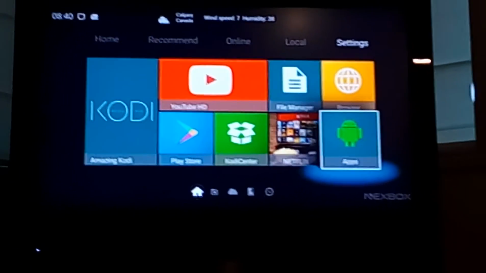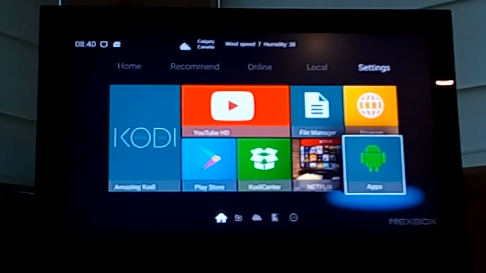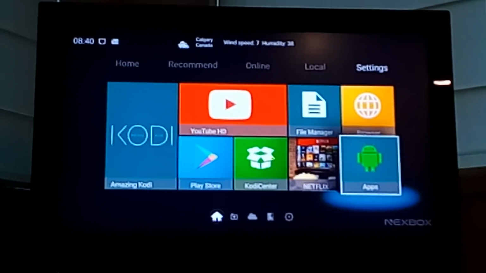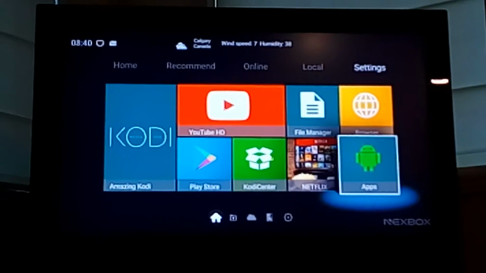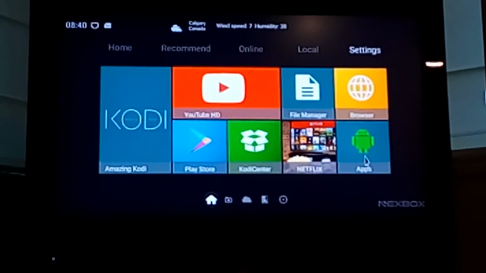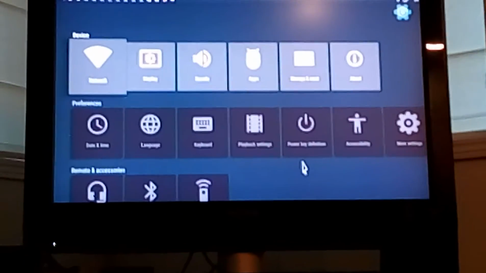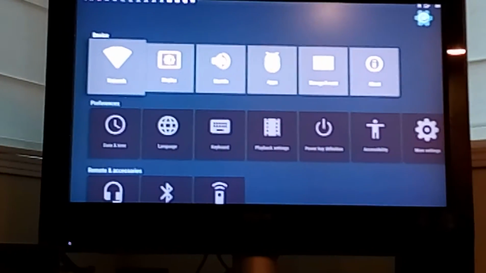Another important function that you're going to want to do on these TV boxes is keep an eye on how much data you're actually using. So whatever plan you have, you don't go over your data settings. So just again, to go onto that one, we want to click on to settings, go into apps, scroll down to settings. Once we're on settings, we want to go under more settings.